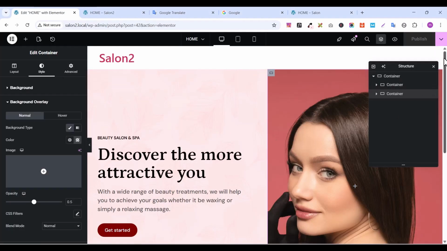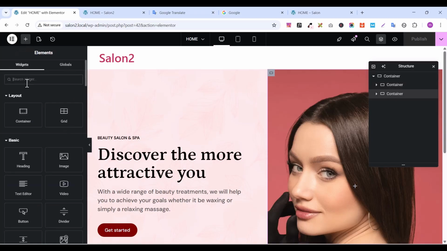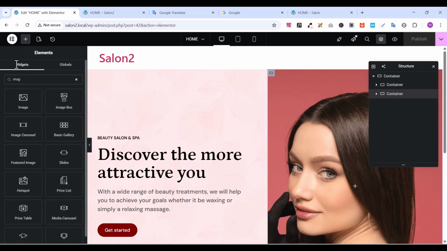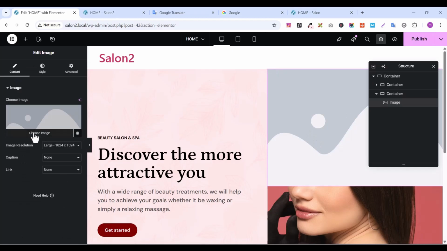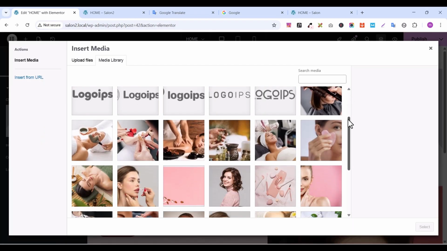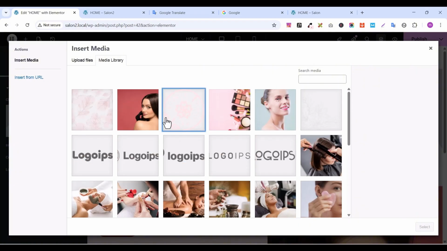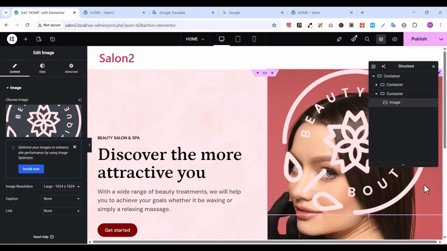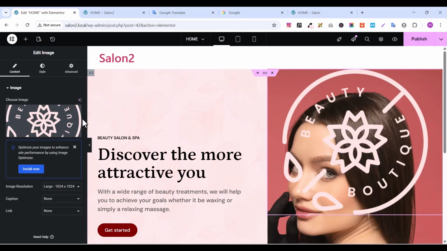So we are in our working environment here. So let's still select this container. Okay, select this container, go to our element panel and look for image elements here. Drag the image element inside the second container, select it, and let's look for that image. And where is that image? This image. Okay, so this is the image. Good. So let's hide this one.